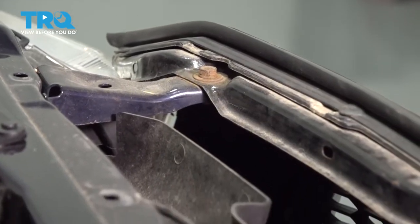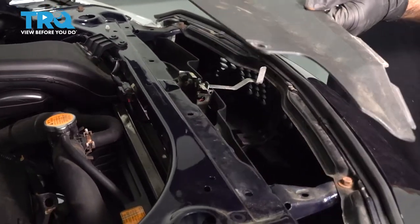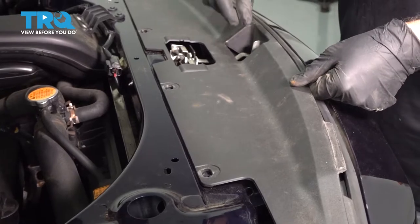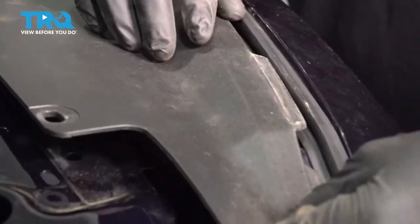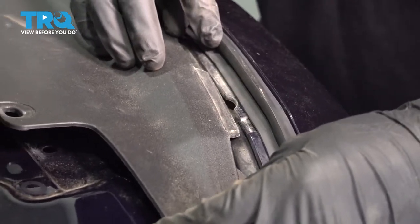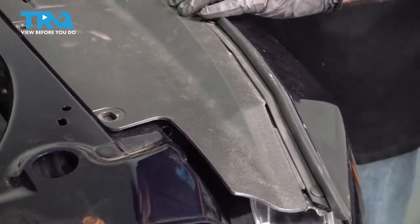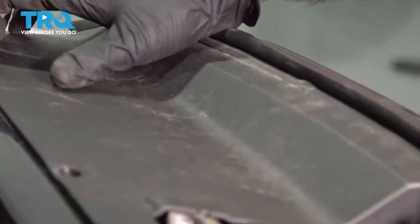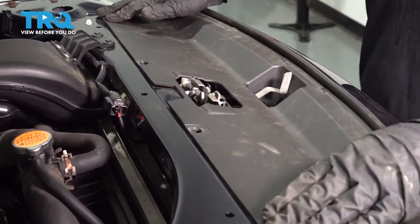Once these bolts are tightened down, you can go ahead and grab your plastic shield and reinstall that. Slide it over the latch handle. You'll have to guide this plastic underneath the rubber seal on both sides. And then go ahead and reinsert your four plastic clips.